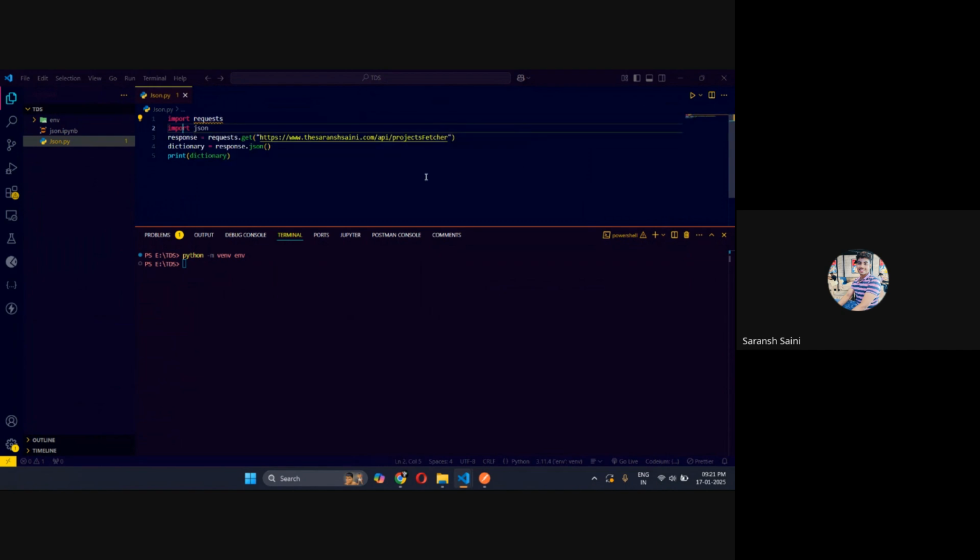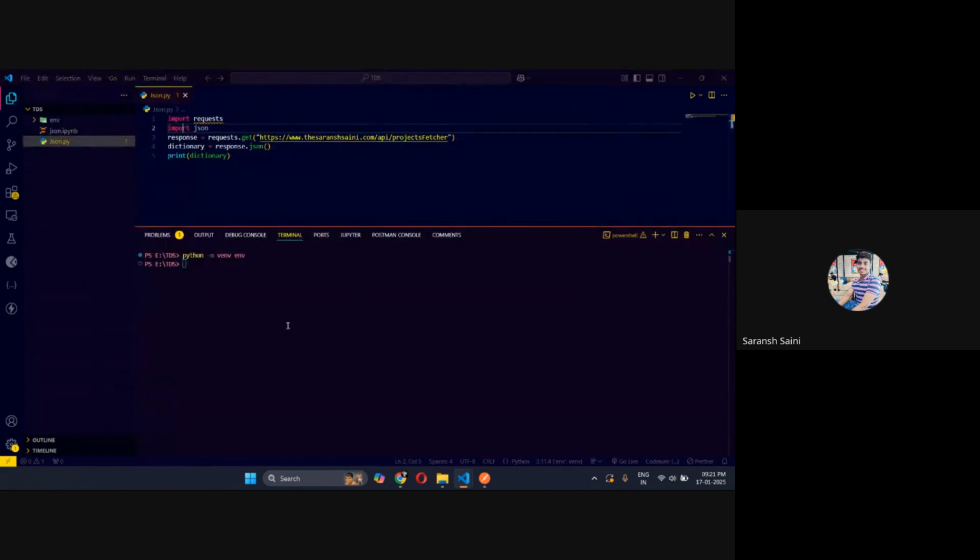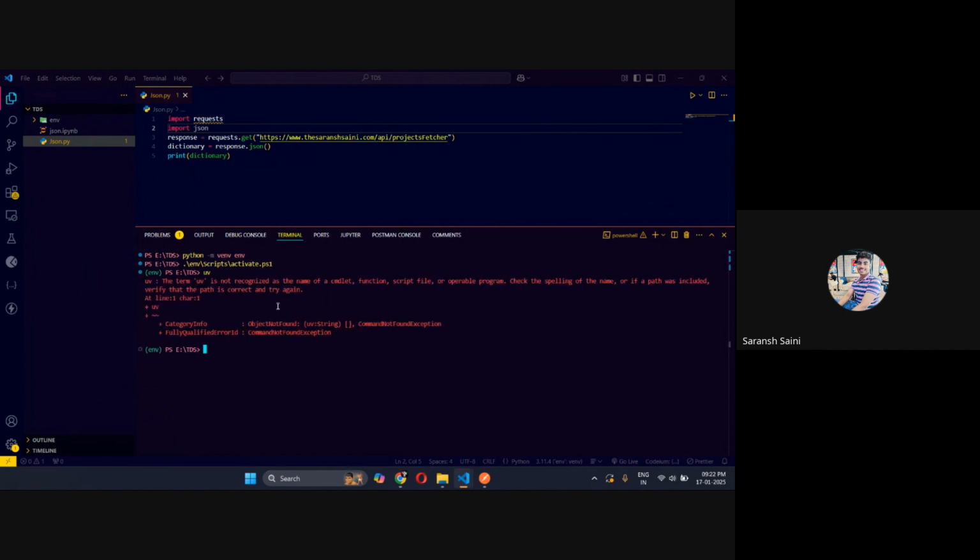Okay, so what we can do is we will be using UV. Do we have UV over here? Okay, I firstly have to activate this environment. For that, those who are interested, you can see how you can activate an environment. Okay, it has been activated, and now let's check, do we have UV or not. Okay, we don't have UV.